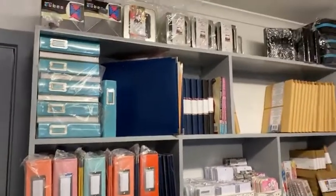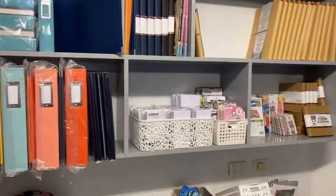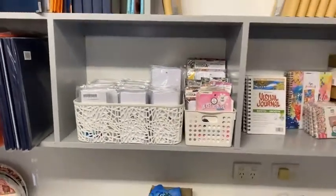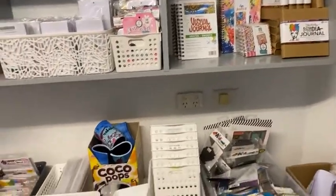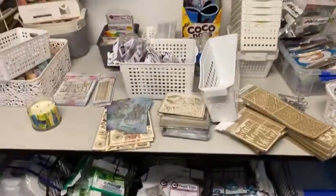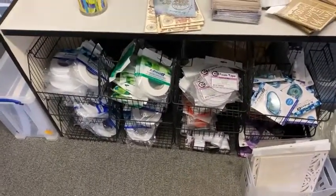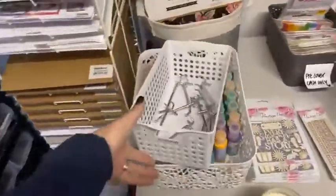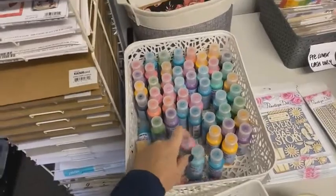Albums, storage, journals. It does just keep going! Tags, lots of different tags, different sizes, lots of journals there. The table of stuff we haven't done anything with yet. Adhesives — look at those baskets of adhesives down there. Paper Artsy paint — I've just ordered a top up of that as well.